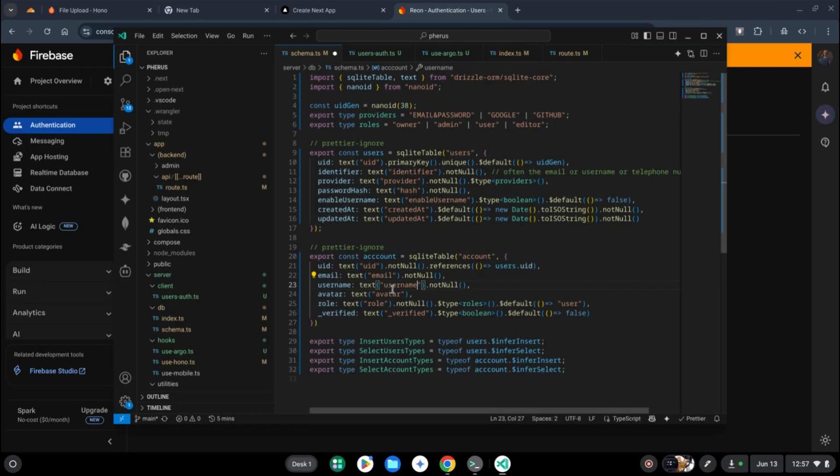But then comes the problem where we have to reference that from account itself. Which is an interesting thing, because when you think about it, the identifier is going to be the email, so it already exists here.